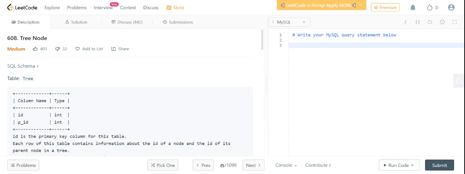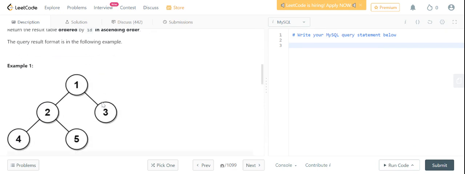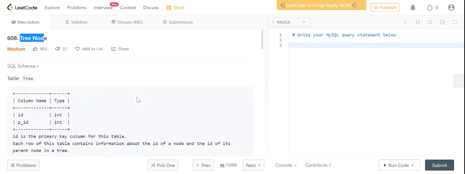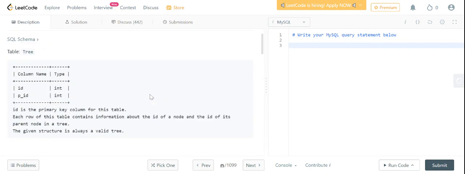So today I'm going to discuss one of the SQL questions that is related to the tree related architecture. This looks a bit tricky or complicated, basically for those who are beginners in SQL. But I will make sure that I will try to explain and keep things as simple as possible in order to help you understand much better.